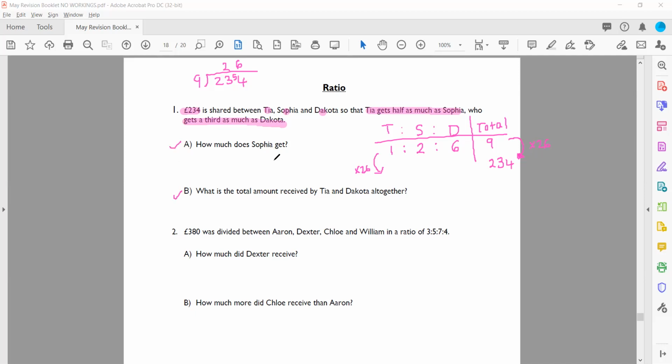Okay, so pull the information out and stick it in a table like this. So all the information you've been given, find a way of expressing it there. The hardest bit here, I think, is probably identifying who gets the most or least because of the language. In this case, in question two, you've been given the ratios, okay? And you've been given the total amount again. So again, you could set it out like this, except this time they've given you the ratios, you're not having to work them out. But definitely worth practicing the ratio questions.